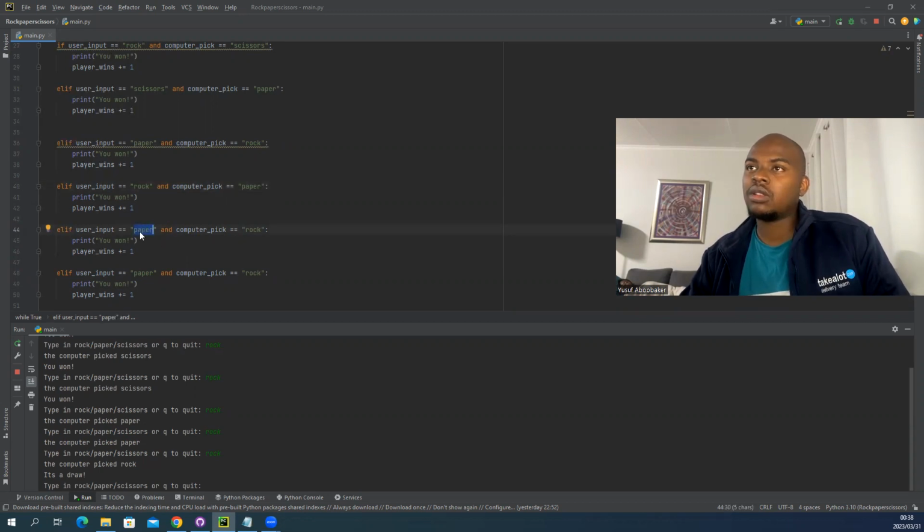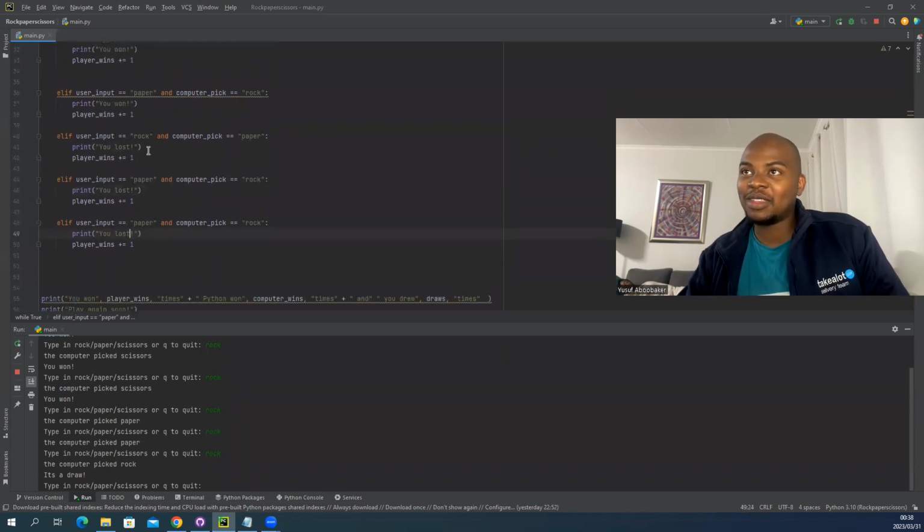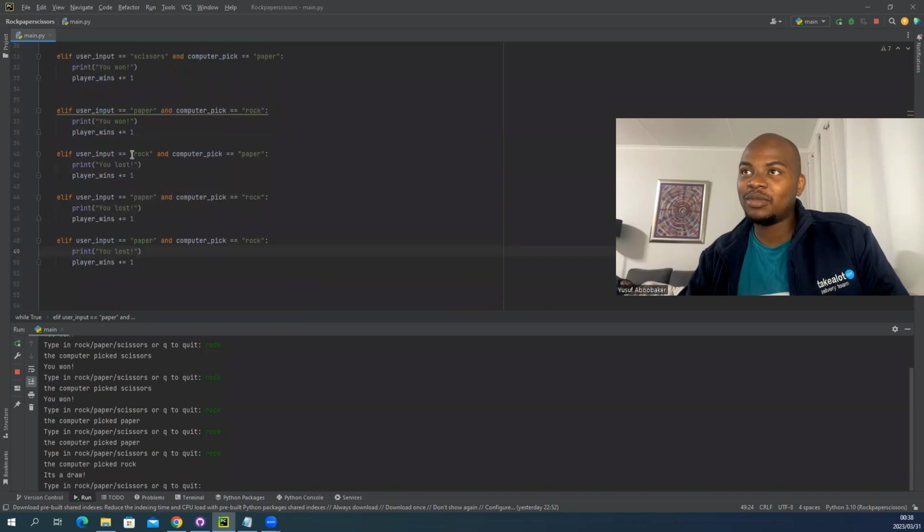Okay. If I want now, you lost. Yeah. So anyway, I can think of doing it. It will be functional. I don't care what you say. It's ugly. It's ugly. Yeah. If user input equals rock and computer picks paper, you lost.